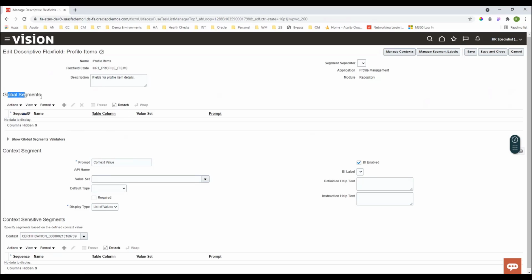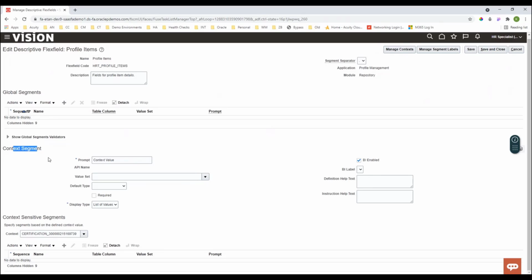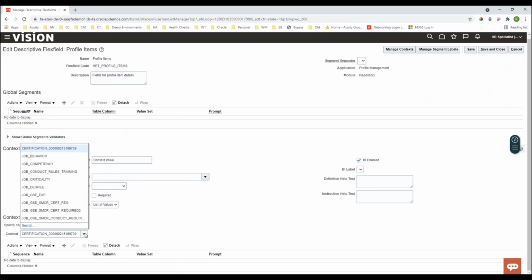You'll notice at the top, there's some global segments available, as well as a context segment that's available. But we're going to scroll all the way down to the bottom, and we are going to look for the context sensitive segments section. And you'll notice it has a context, and that list is listed as certification. I'm going to go ahead and click the drop down next to that because I need to change that.